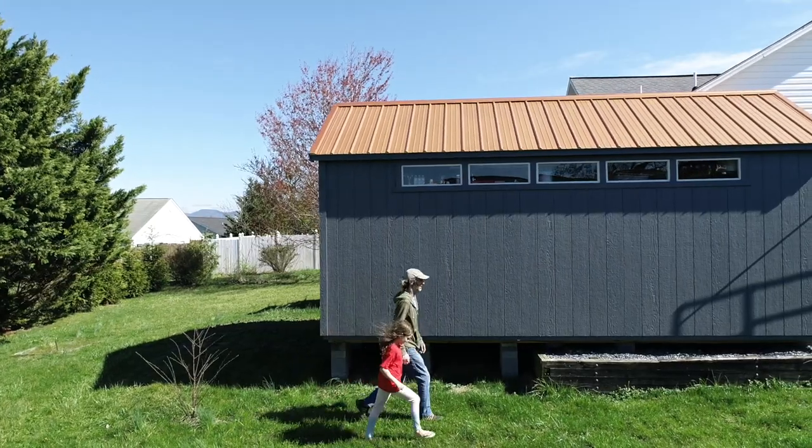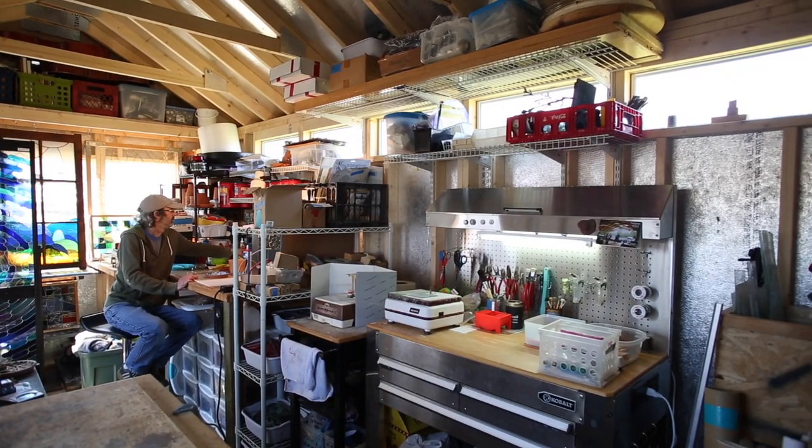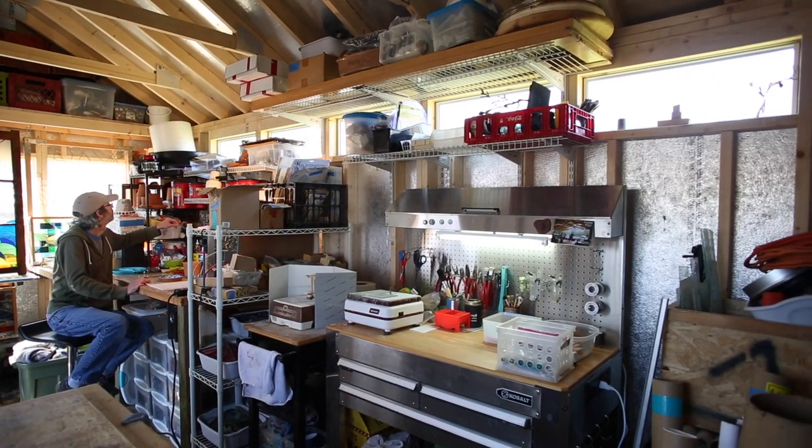This actually becomes a whole second room for our house. Everybody can use this space. We come out here, we do projects. My daughter can sit out here for 10 hours just as easily as I can, and it's great to have a space that we can just make things and that's filled with nothing but art. Everything's set up and organized to make things here — there's workspaces, there's supplies, everything I need.